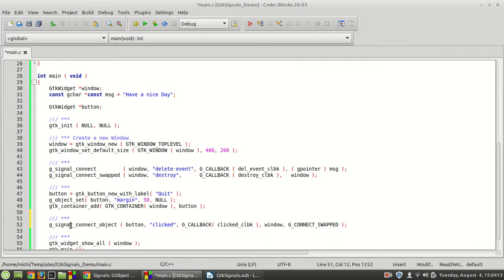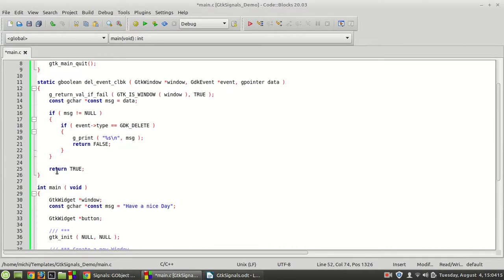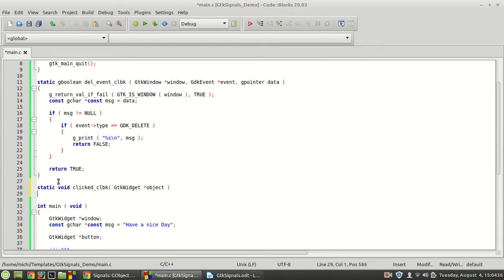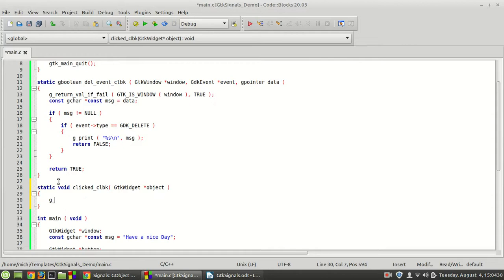Now by doing this, we need to create a callback, static void clicked_callback, and here I'm going to say GtkWindow or GtkWidget, whatever, window, or object, and here we are going to say g_return_if_fail GTK_IS_WINDOW.